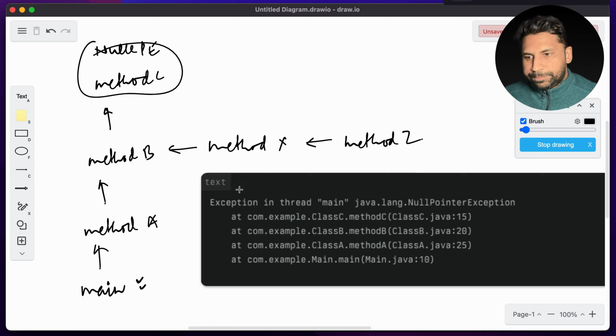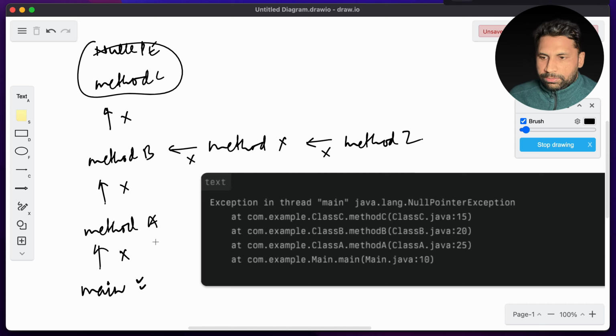Now, when you are using Spring Reactor, one thing changes. These methods might be asynchronous blocks of processing. So when we say asynchronous, main invokes method A, and this is an asynchronous invocation. So it loses track of this, right? This relationship is lost, and this relationship is lost, and this way all these relationships are lost. Possibly not everything will be lost, but yes, there is a possibility in an asynchronous block.